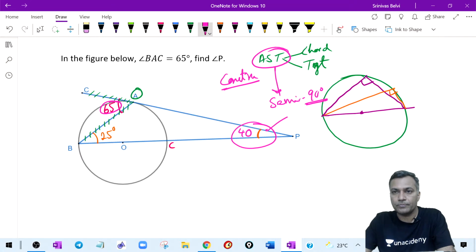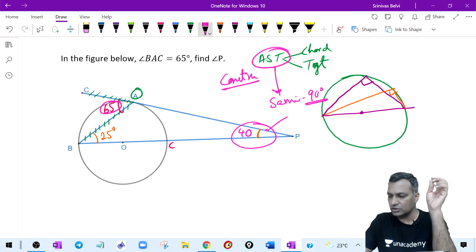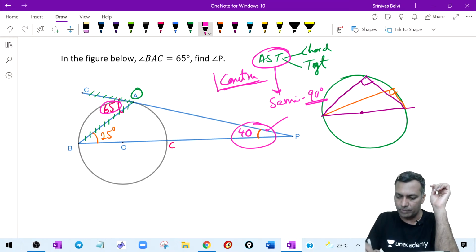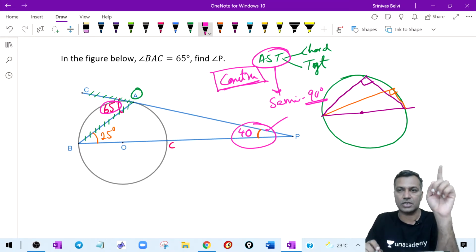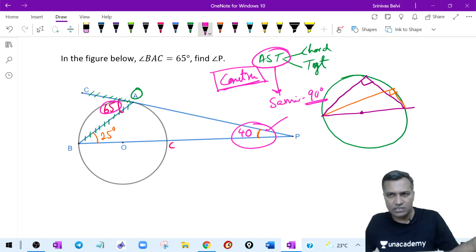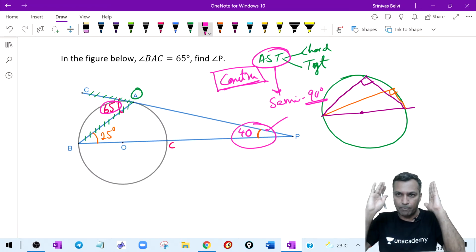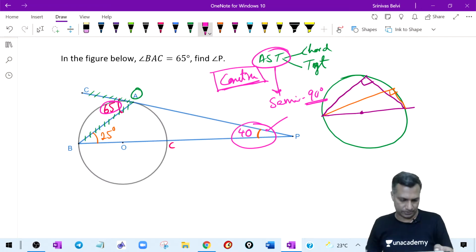Good. So focus on the properties, and I told you in the previous lecture already, don't forget construction lines. If the figure is given, ensure that there might be a construction. There might not be, but always the thought should be there might be a construction. Keep that in mind.